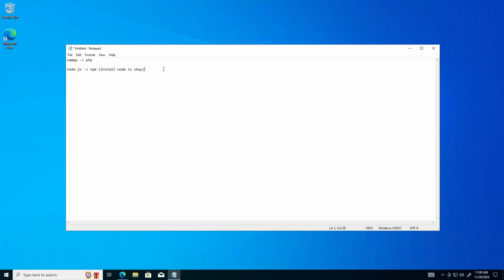Next, after we get Node.js, what do we need to install more? The SQL Server, preferably 2019, because this is what my team and our development will use. The SQL Server 2019, as well as the SQL Server Management Studio, the SSMS.